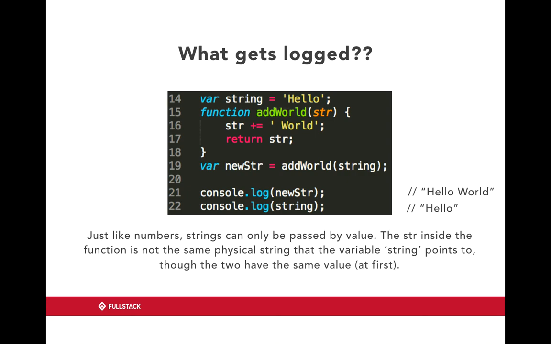Wait, can you repeat what you just said? Yep. Sorry. How can we change the value of this string variable here? Reassigning. That's the only way we can ever change it, right? It's a primitive data type, so the only way we can ever change this is to reassign, which means we need to, at some point in this code, do a string equals. That's the only way we can ever change a primitive. With an object, we can add keys, we can delete keys, we can do all this fancy stuff, and it changes it kind of behind the scenes. With a primitive type, we always have to reassign.